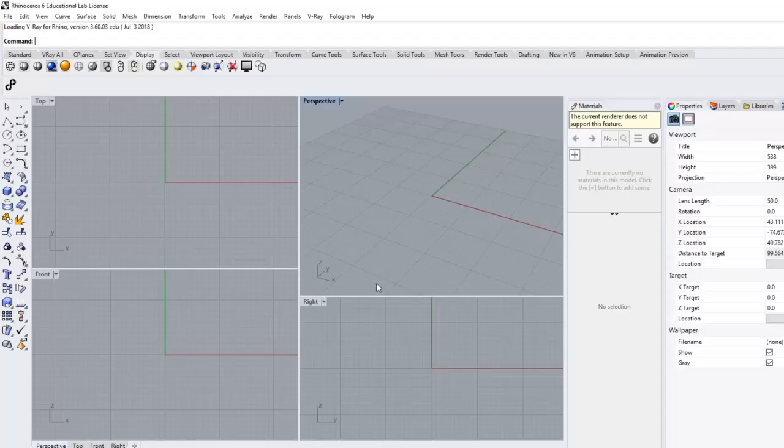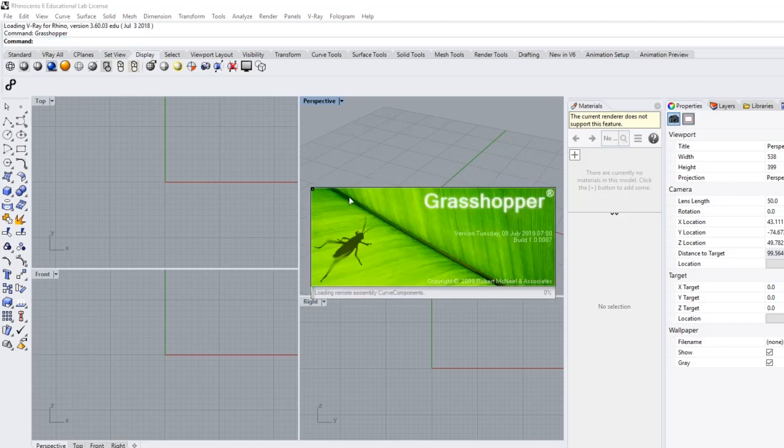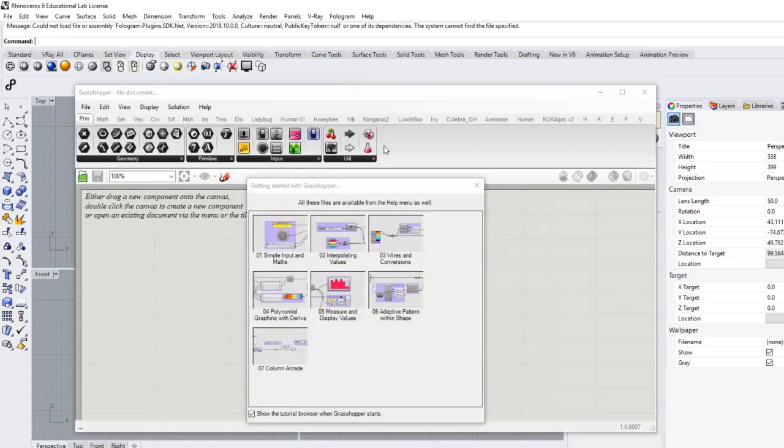So this is in Rhino. The first thing we're gonna do is run Grasshopper, right? You can type Grasshopper if you load this magnificent plugin, my favorite plugin. It basically provides a graphic interface for scripting. It just allows you to link the components, you can execute, and you can get the result.